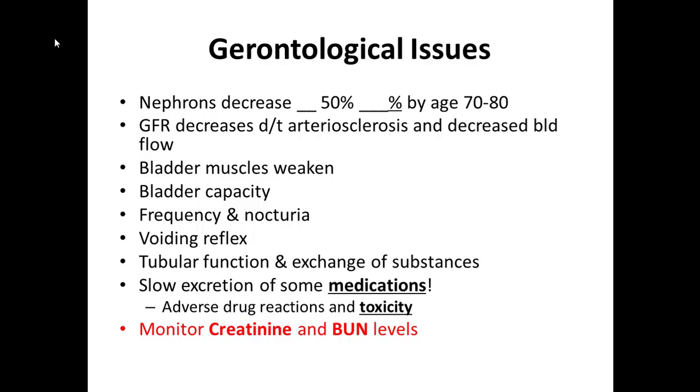One thing that the notes don't really talk about is males with their prostates. Prostates actually enlarge as they get older. So between having a poor detrusor muscle to start the urine, where it's not working as well as it once was, they've also got this prostate that's enlarging and causing a blockage. So they're not able to start their urine stream as easily as they were before their prostate enlarged. So there's a lot of things that come into play when these people get old, just to try and get their urinary system to work.